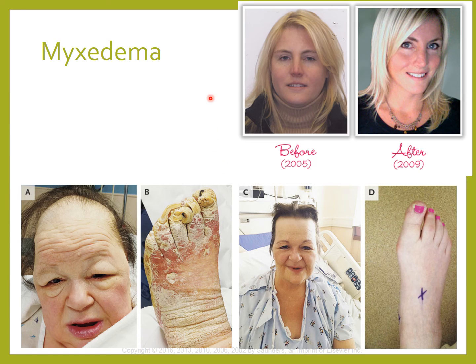I just wanted to give you an example of what myxedema looks like in the face, or if you had somebody with hypothyroidism, what would their appearance be? These are 2 separate people, by the way. That's probably pretty obvious. But this girl here, as you can see, her eyelids are kind of swollen. Her cheeks are swollen. If we were to look at her hands and her feet, they would also be swollen. But you have sort of a rounded type of appearance here.